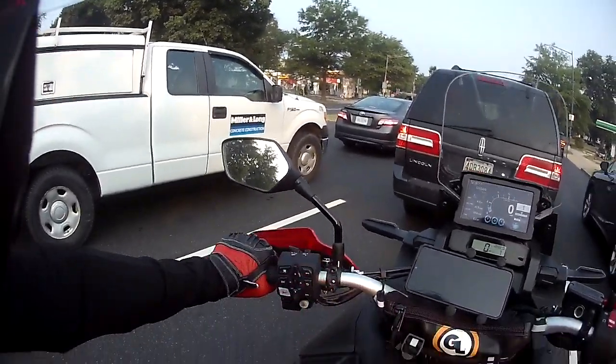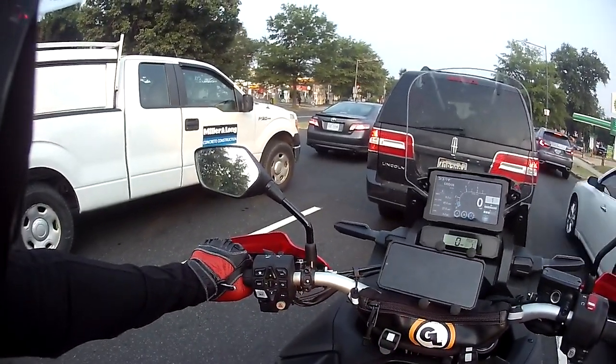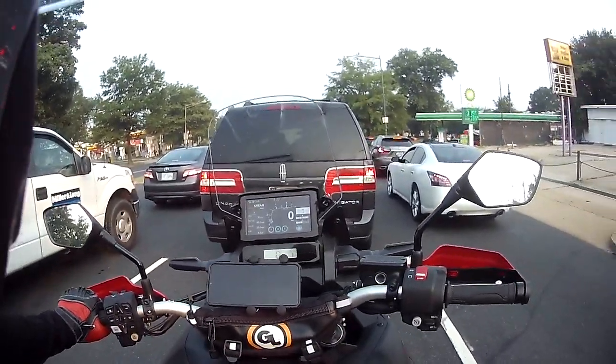They complain about the cluster, but since I'm a Honda fanboy and dream of owning a Goldwing one day, for me, the cluster is just training me to get ready for my Goldwing.